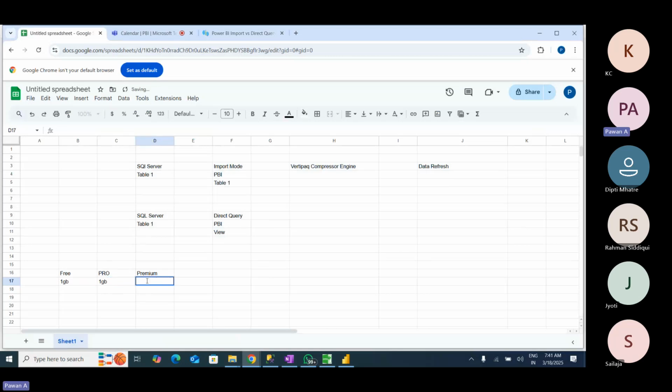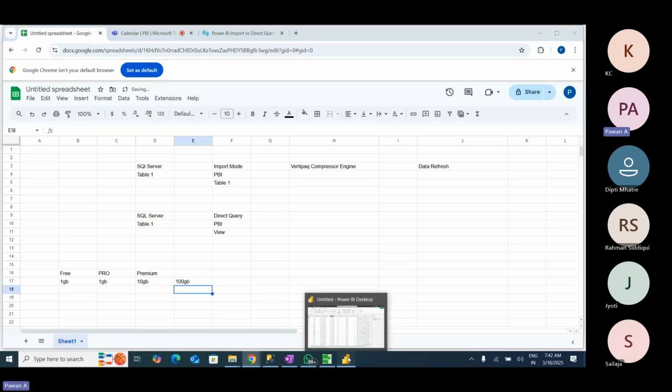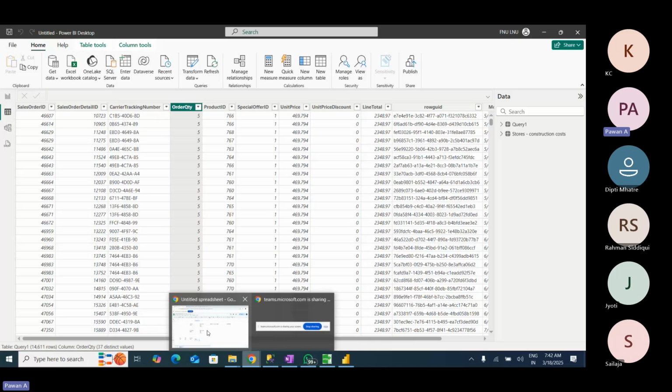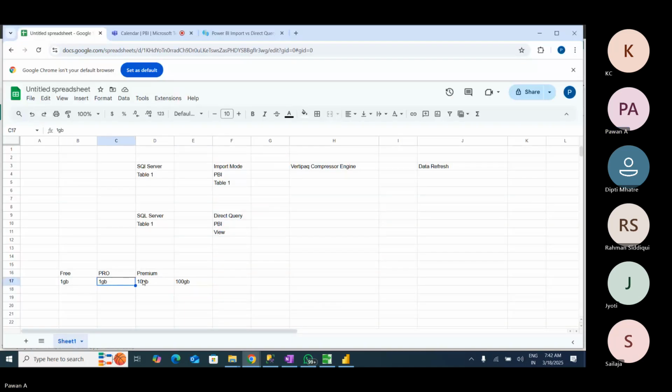In premium per user, based on your application, you can bring 10 GB, or if you opt for higher data set or higher memory size data set, you can even bring the data up to 100 GB data size, 100 GB memory. It means in one PBI desktop file, you can bring this much amount of data which is mentioned here. Okay, is this clear, people?